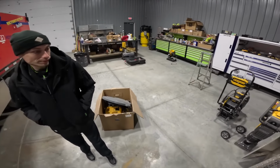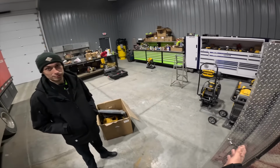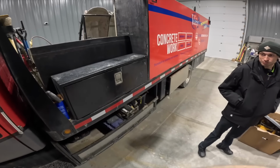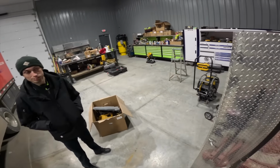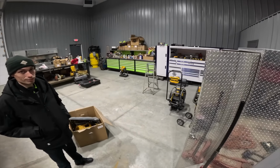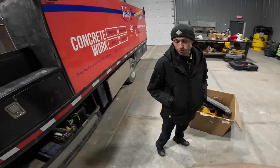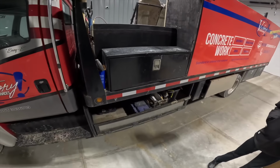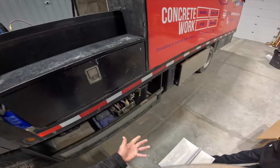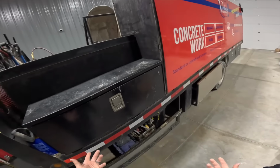I want to kind of shift the culture. You know what I mean? Like you come in here, the guys come in here, this is a mess and that's a mess. And then obviously the truck, they're like, well, it's a mess, who cares? But I want to start to change all that, mine included, I'm including myself, change the attitude where we keep stuff clean now. We keep it organized. Like on this truck, we're not going to tolerate a mess. We're not going to tolerate somebody taking a joiner because they're tired or whatever, and they just do like this at the end of the day. Like, no, what's this?